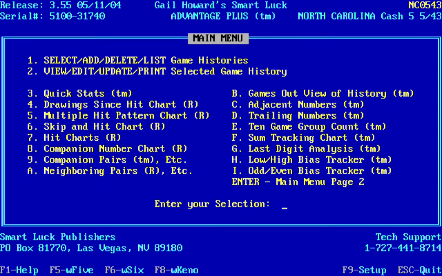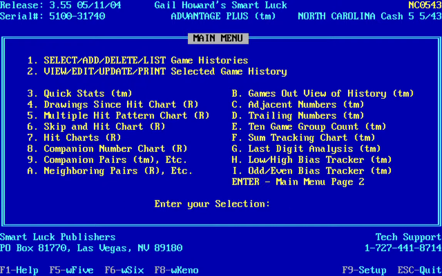And I like to start with chart number 7, the hit charts. Now I actually have a hard copy of chart 7. I did print it out because when I look at the charts, I do like to cross-reference them, and that is probably one of the best charts to have as a hard copy.